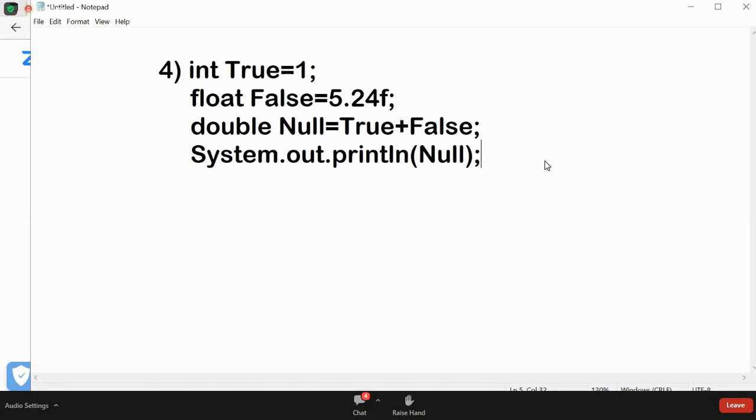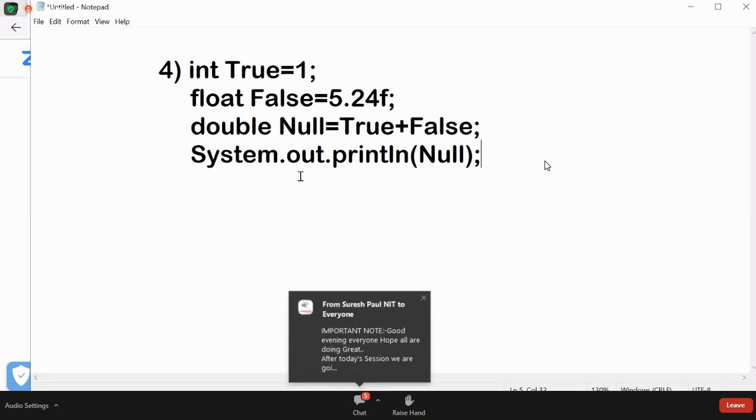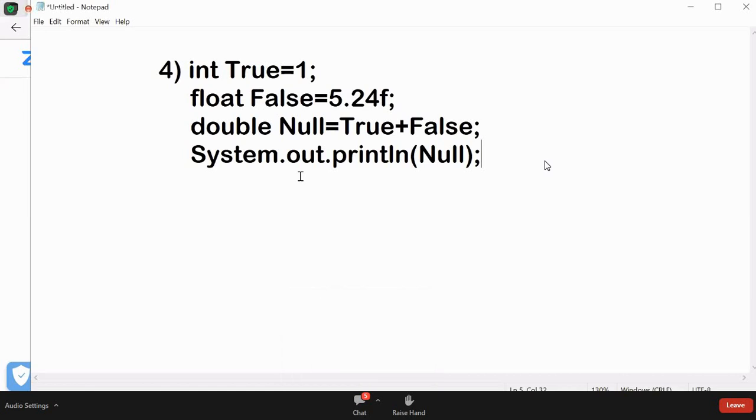Yesterday, without confusion, I asked. Little bit of confusion concepts added. That's it. Whatever you studied yesterday, that only. Now think yourself and give answers. Valid? Not valid? Valid?